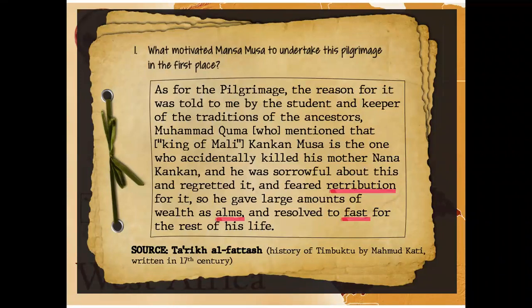We have a proper noun here. We have someone mentioned, Muhammad Kuma. And any time that you see a proper noun, particularly one you're not familiar with, when you are going through primary sources, it's a good idea to highlight them and then go back, and if you're unable to pull the information that you need to answer the question using the source, open another tab and do a quick Google search to say, who was Muhammad Kuma?